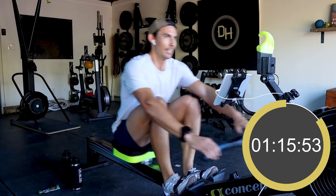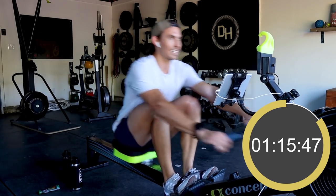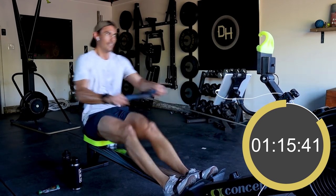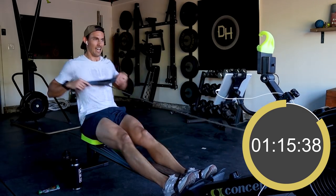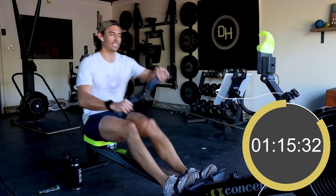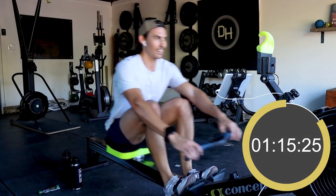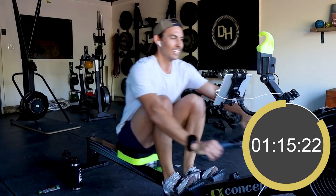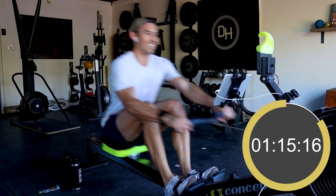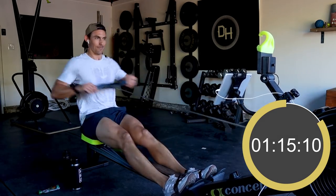And lo and behold, there is a Model C sitting out on the balcony, exposed to the conditions every day, but they still used it. So I got in there, gave it a little maintenance, oiled the chain, tightened the bungee. But the best part was that the seat and the handle both were missing pieces, because at night the hyenas would come by and wanted to know what the thing was. And so the hyenas would sit there and chew on the seat or chew on the handle. So it was missing the tip of the handle and the side of the seat. My favorite story about finding a rower in an odd place.